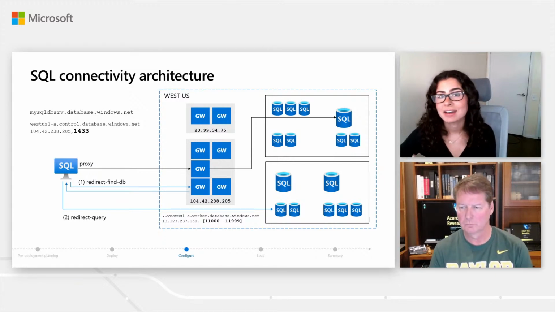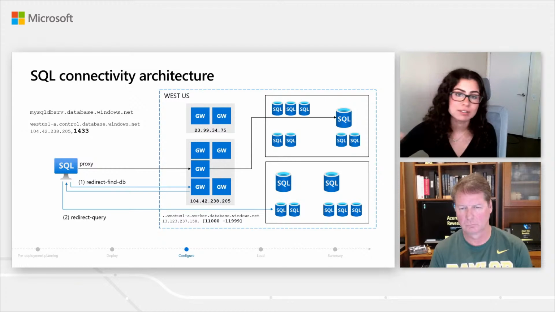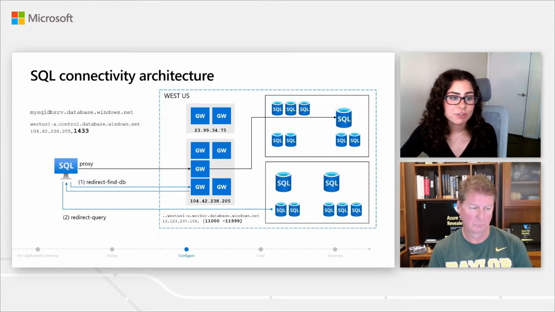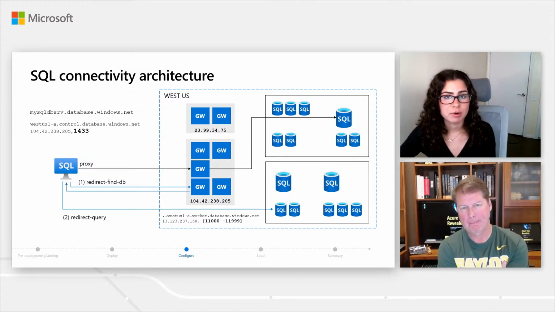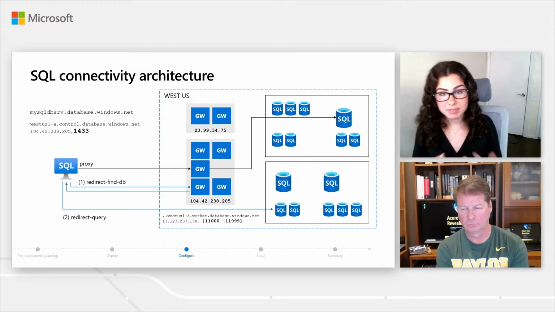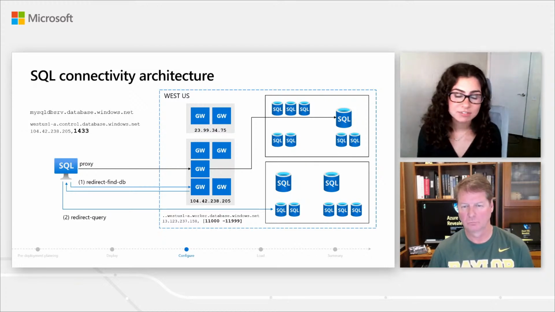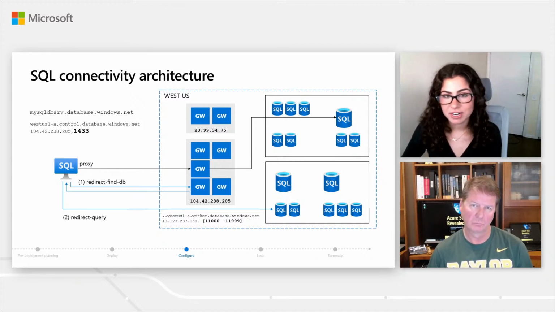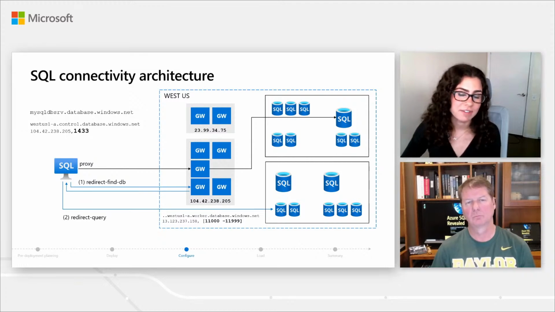We can't make that assumption for your on-premises or outside-of-Azure environment, but we know it's true for services within Azure. So by default, you get redirect within Azure and proxy outside of Azure. If you want to use redirect for both, you'll have to configure this port range to be allowed in your on-premises network, or whatever network you're connecting from. Then you can set them both to redirect. But by default, it's redirect in Azure and proxy outside of Azure.